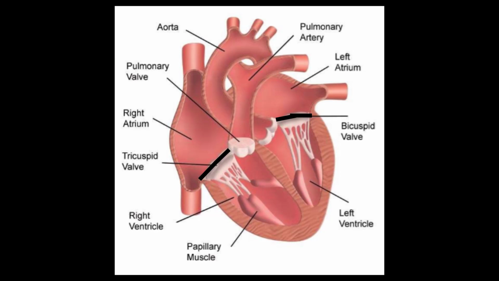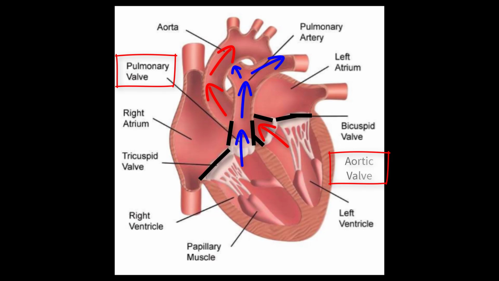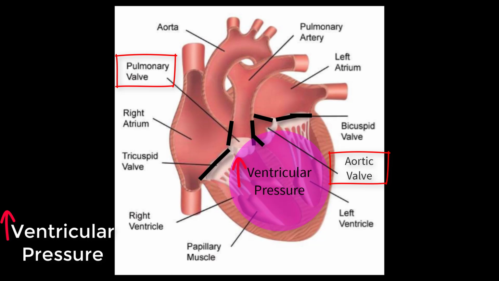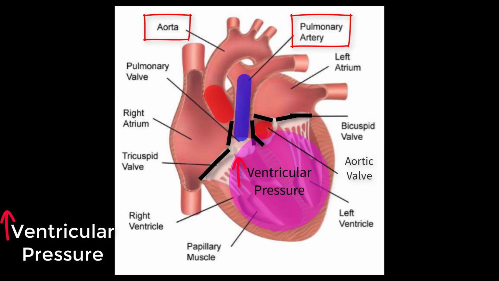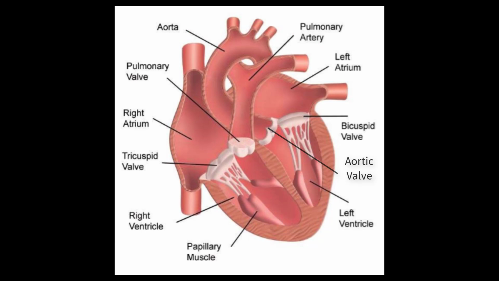This design of the heart then forces the blood through the pulmonary semilunar valve and aortic semilunar valve. Remember, pressure opens and closes valves. So in order to open these valves, the pressure in the ventricles has to be greater than the pressure in the pulmonary artery and aorta. The right semilunar valve, also known as the pulmonary valve, feeds blood from the right side of the heart to the lungs, and the aortic semilunar valve feeds blood from the left side of the heart to the body.